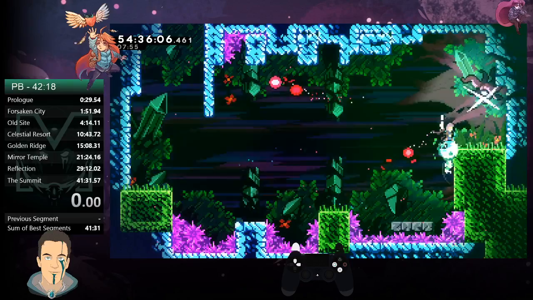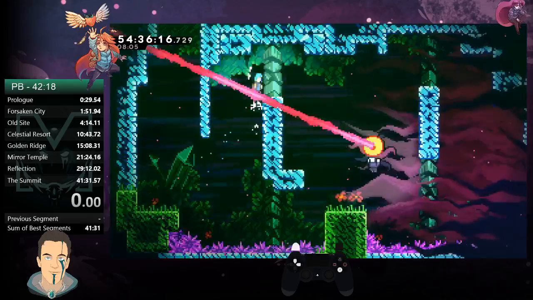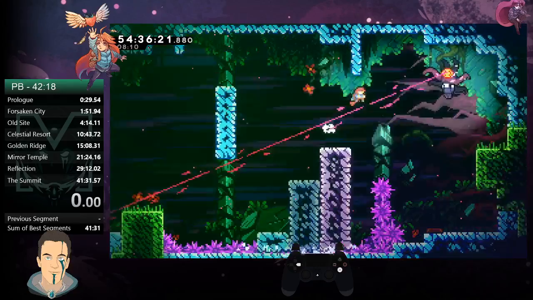This room too, nothing special. Just go fast. Same here. Actually, you can do an ultra or hyper there, and something like that. You're not really doing the room as completely intended by doing it that way.